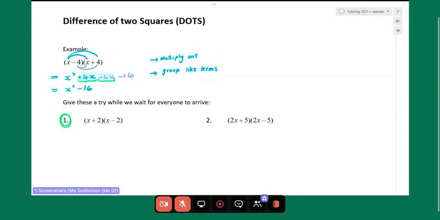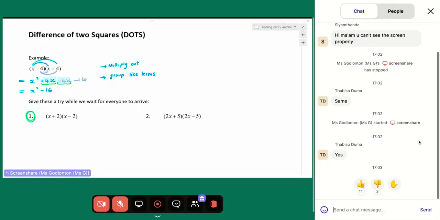Can you tell me what the first thing you could do with these two binomials is? If I was wanting to multiply them out. Since they're in brackets, you have to multiply them. I think you have to say x times x. What you've just said is so beautiful, because they were in brackets, we have to multiply them. But when we have x times x, it becomes x squared. Okay, what would x times -2 become?